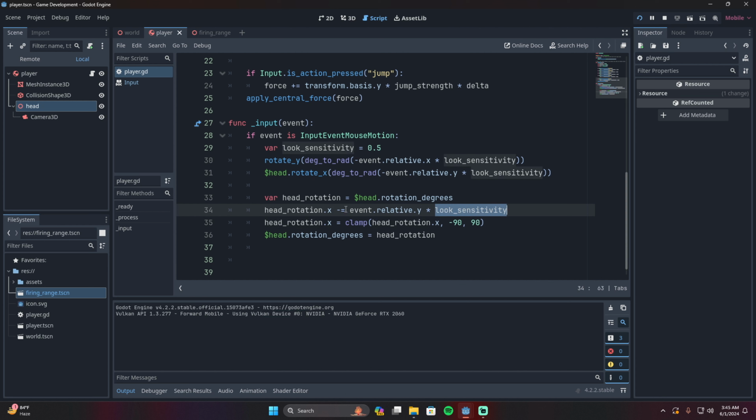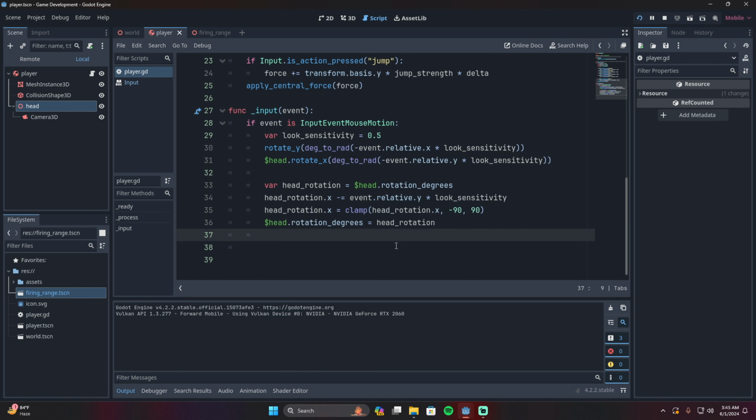Therefore, it was only calculating the vertical, not the horizontal. So, yeah, I had to pick my previous code to put it in here.